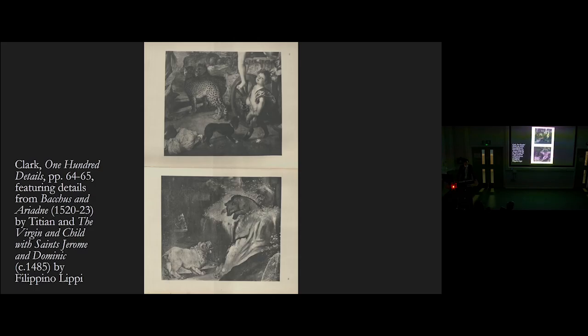The details, which surely were selected from the images made by the photographic department rather than looking at the paintings themselves, become pliable in the curator's hand, not just because Clark is able to crop and arrange them as he likes. The black and white photography itself has a leveling effect. Shorn of colour, the paintings seem far more similar to one another.